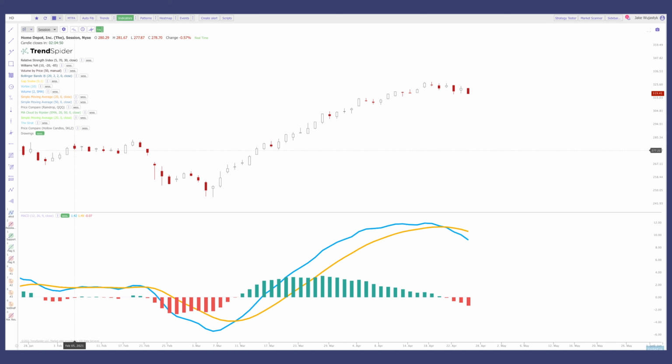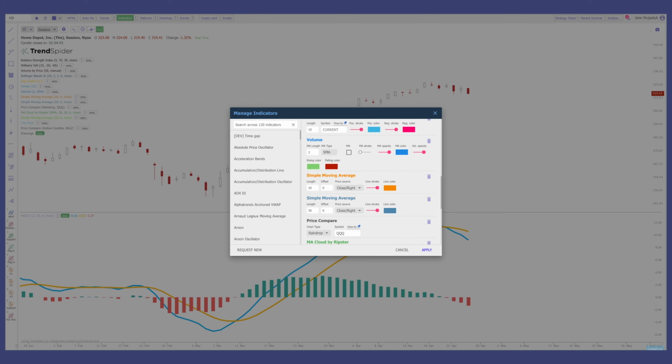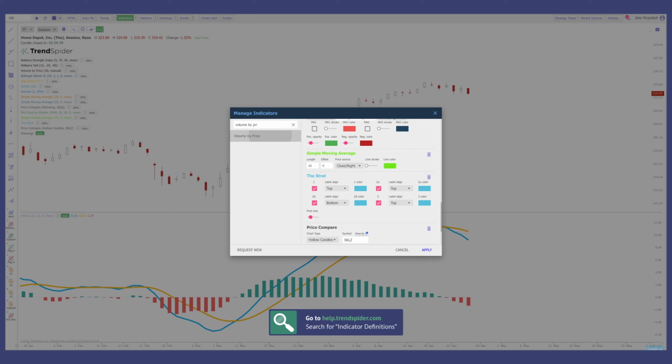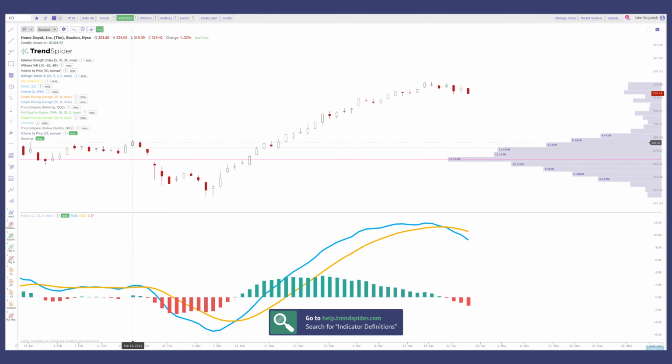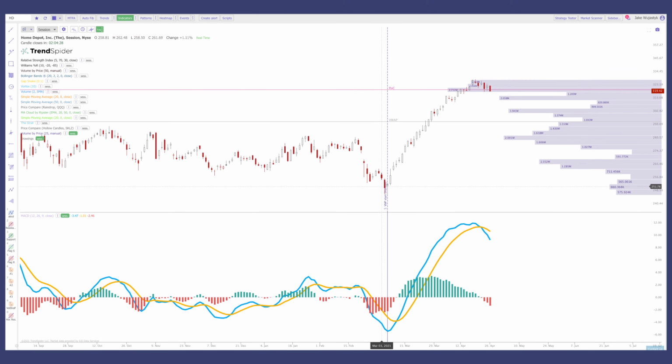We also have the anchored volume by price, which is in the indicators tab, and you'll see here it's just under volume by price. So type in volume by price, and you'll see here that it will pop up, and you can change that here. The volume by price is the ability to actually see where the volume is located since this bottom to the most recent price action.